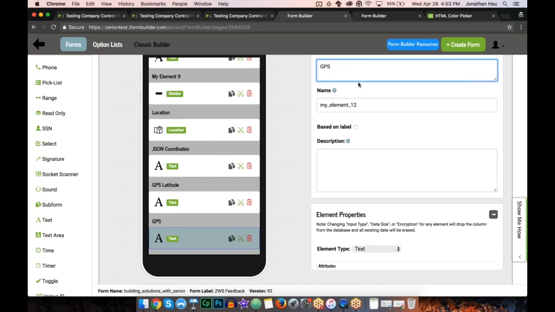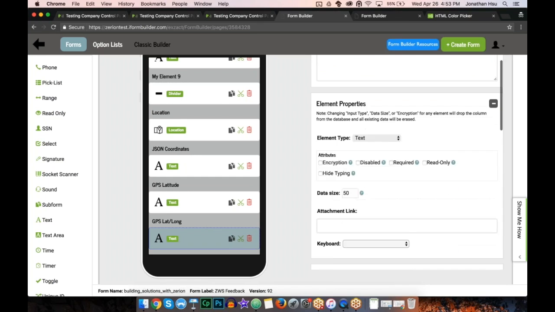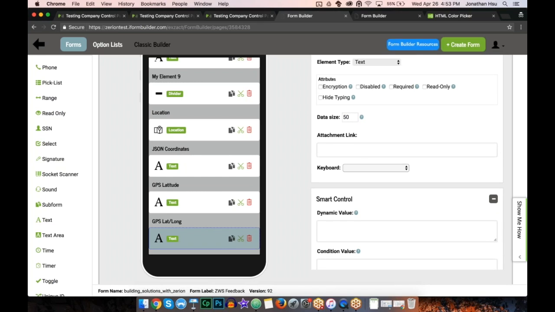So we'll say GPS lat long. And so we'll do both of them in one element, and we're not going to have all of the JSON syntax. So in this case, it would be GPS location dot latitude. That's my first value. Now the next thing I want to do is concatenate a comma to separate the two values.